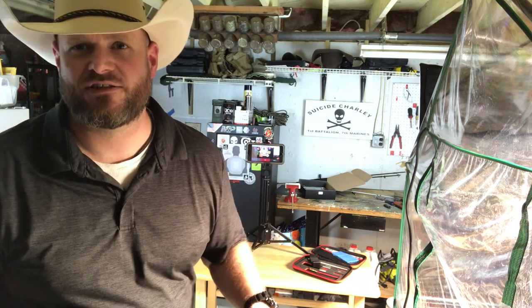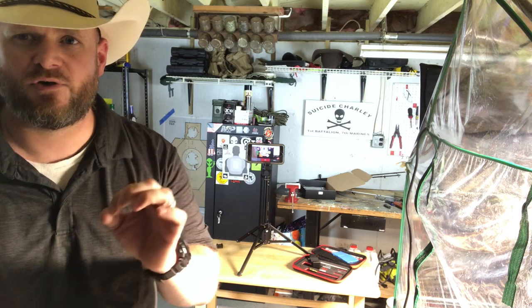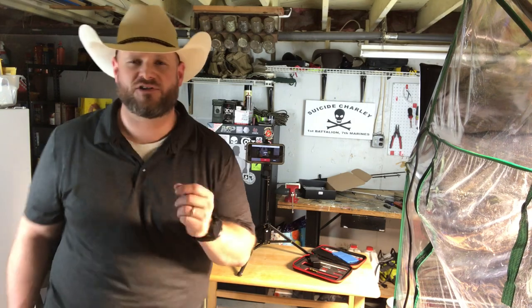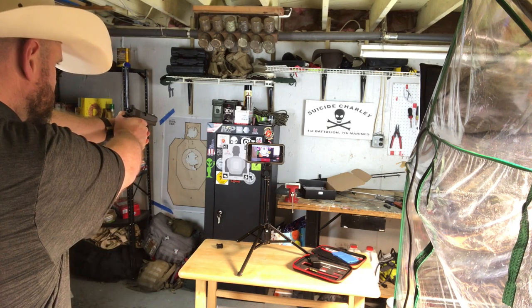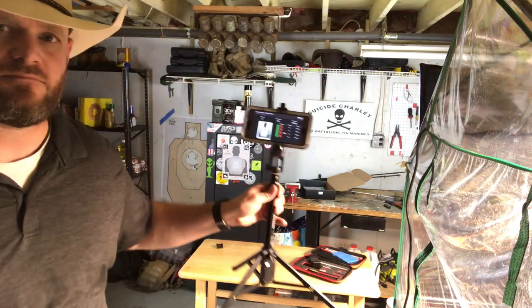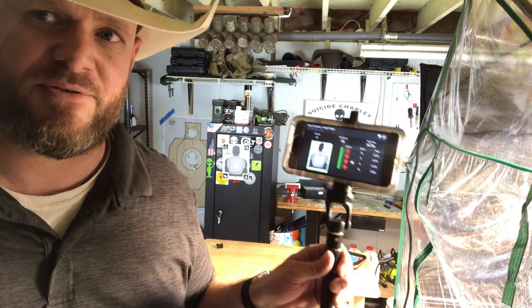So after you've done however many shots you want to do, there's another circle on the target itself, kind of hard to see, that says control. That would be right up here. There's another target you can use called control. So what I can do now is aim in and hit that target. And then, I don't know if you saw it pop up, it'll show you what happened during your session. It'll give you the score, it'll give you the timing, whatever drill you're doing. So that's what this does.